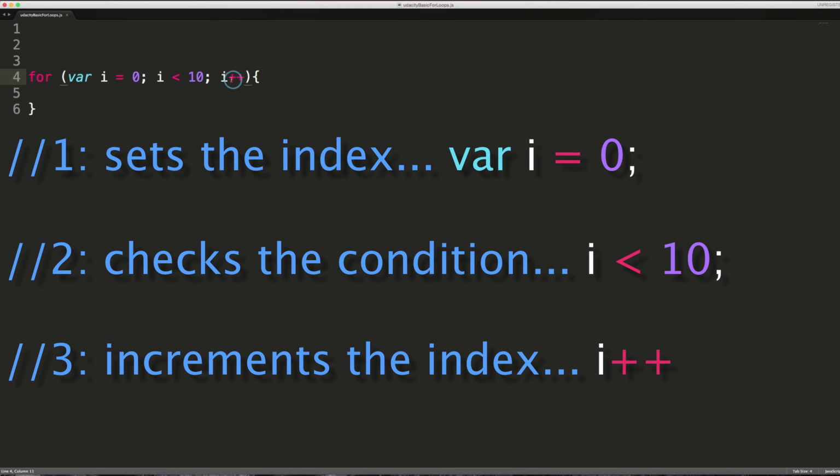Now this third statement happens at the end of the for loop, and in this case it's incrementing the index by 1 each time. However, I could have chosen any value to increase by. In fact, I didn't have to increase by 1 or any value. I could also choose to decrease or decrement the index. However, in this case I would have to change a few things, like I'd have to change my starting value and also the condition as well. Instead of less than, I would be greater than 10. And then I would decrement the index at the end. But let's go back to what we had before.